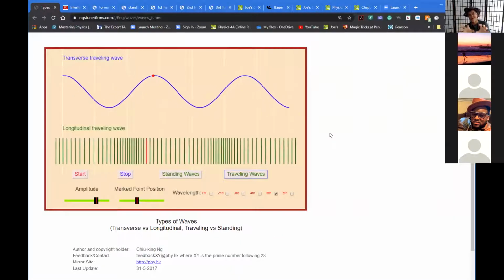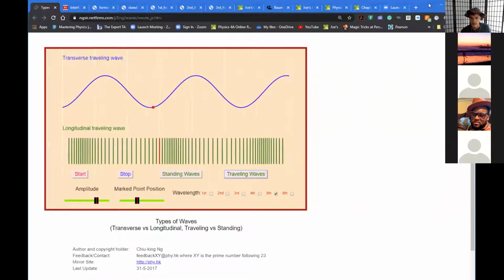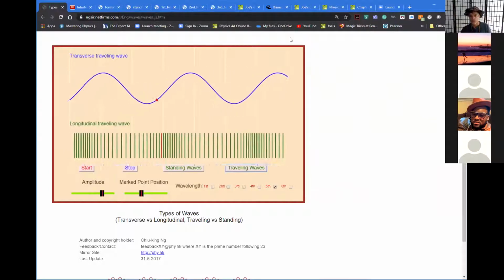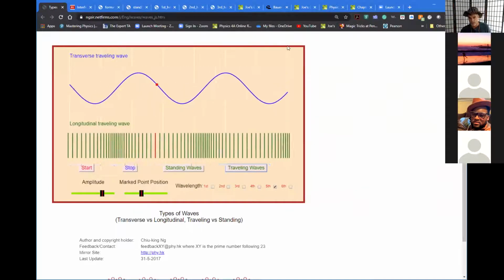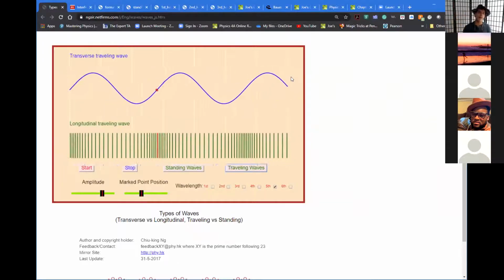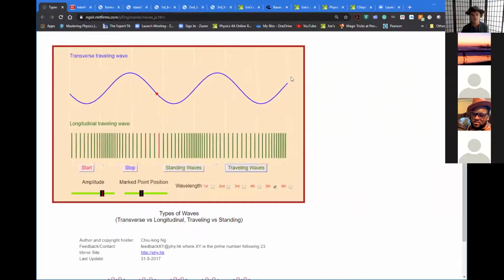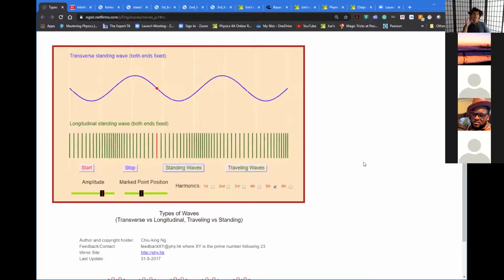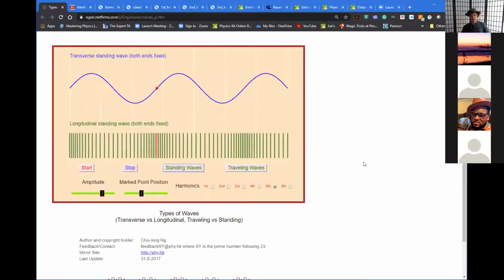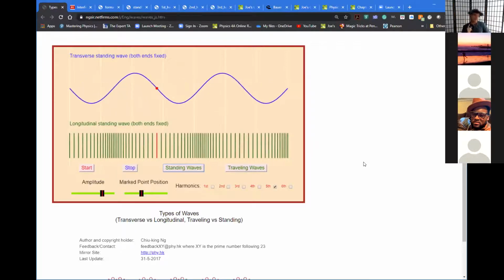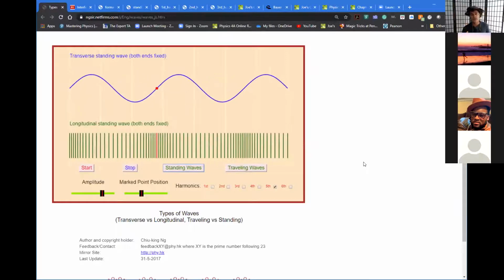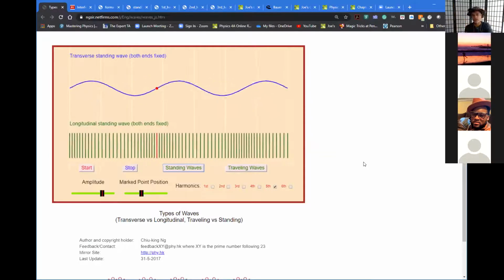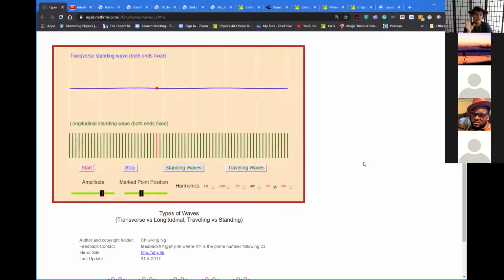Okay, so right now, the waves that you're seeing, the top wave is a transverse wave, the bottom one's a longitudinal wave. If you imagine I had a wall right here, then these waves would hit the wall, reflect backwards, and I would have two sets of waves traveling in opposite directions. If I got those waves just right, I could create what's called a standing wave. A standing wave, and this is super cool, is two sets of waves traveling in opposite directions that are always producing constructive and destructive interference at the exact same point.